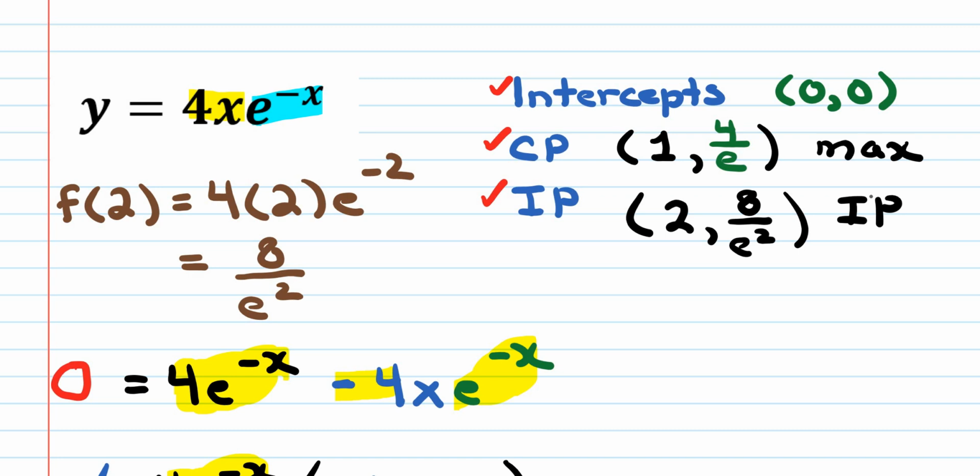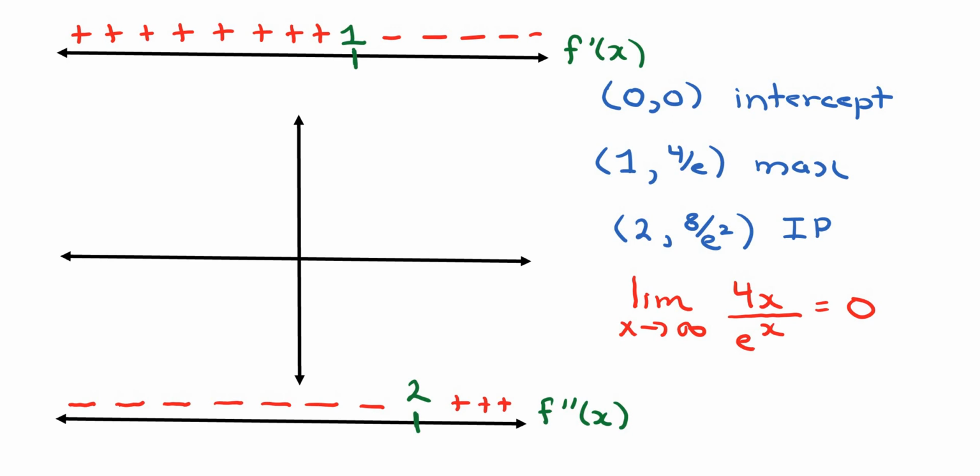We've gathered the important facts now, and now we can put this all together and create a sketch of this graph. Okay, now that we've gathered all the key pieces of information, we can go ahead and construct a sketch of this graph here. So I have both my number lines posted here already, and let's just start plotting the points here.